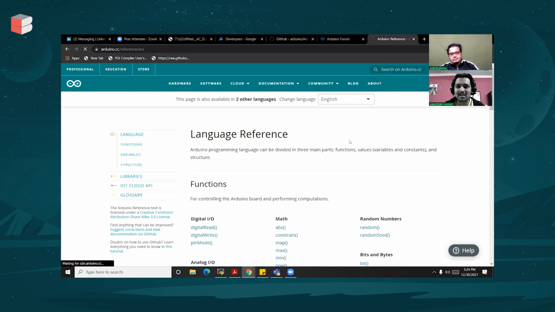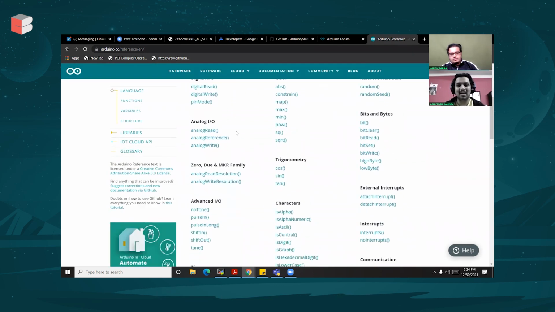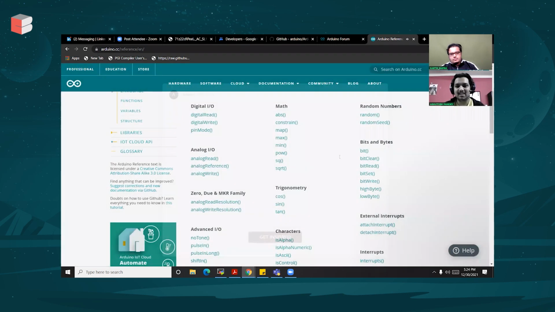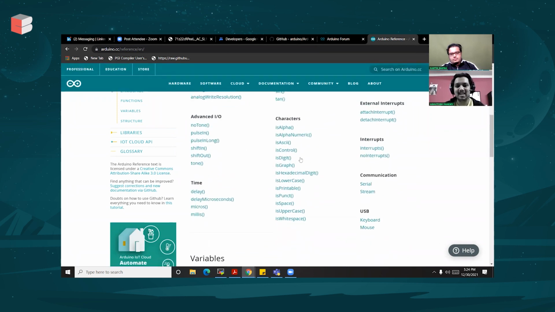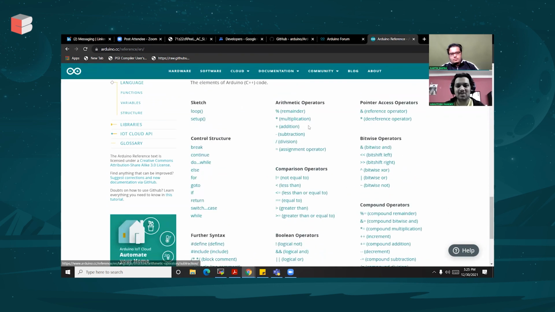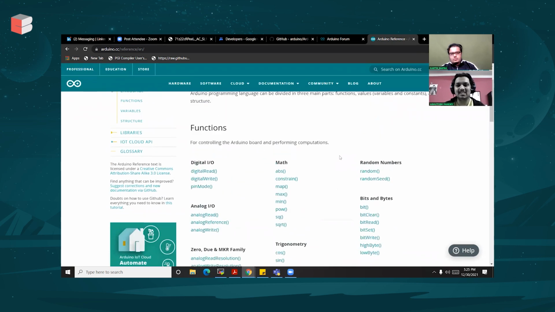So this basically, if you want to know about the Arduino language, is pretty much the whole language. There's read, write. There are functions for trigonometry, to calculate angles, math functions, random numbers, time, characters. Then obviously variables like HIGH, LOW, INPUT, OUTPUT, data types, variables, scopes. Then you have operators, bitwise operators, comparison. So it's nothing that's not there in a first year basic C course, right?